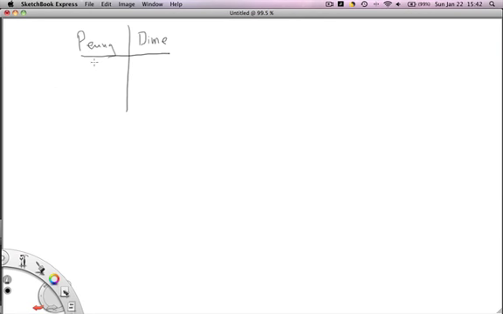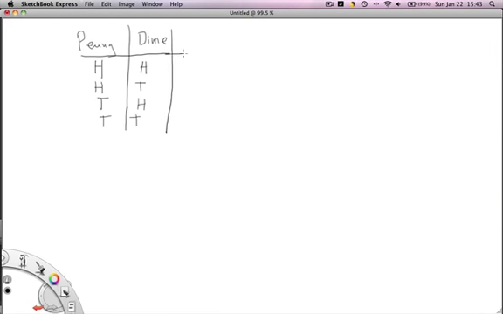Now let's think about what could happen. There are four possible outcomes. One is that the penny comes up heads, and the dime also comes up heads. Another is that the penny comes up a head, and the dime comes up a tail. We could also have a tail with a head, or we could have two tails. And I claim that these are the only four possible things that could happen. What I've just described to you is right out of Chapter 6. Now let's make this into a Chapter 7 problem.